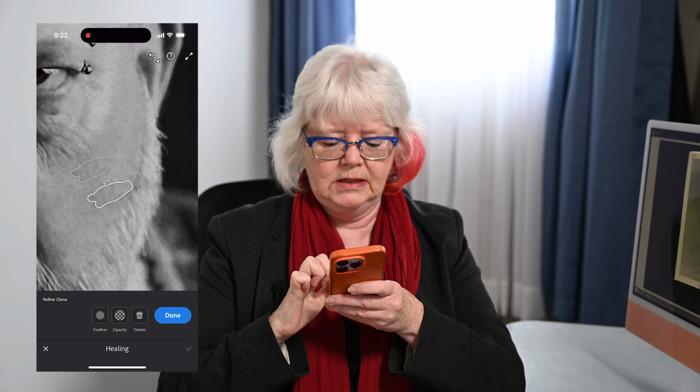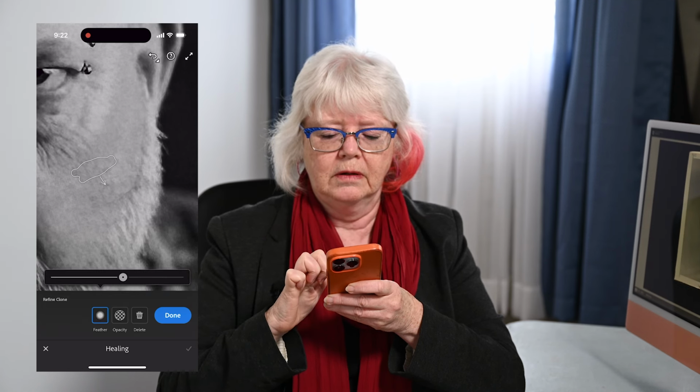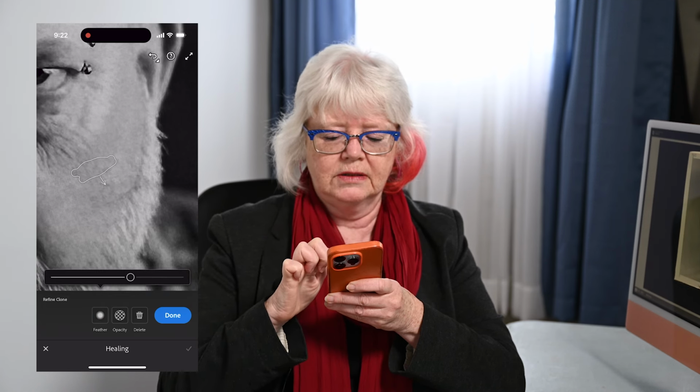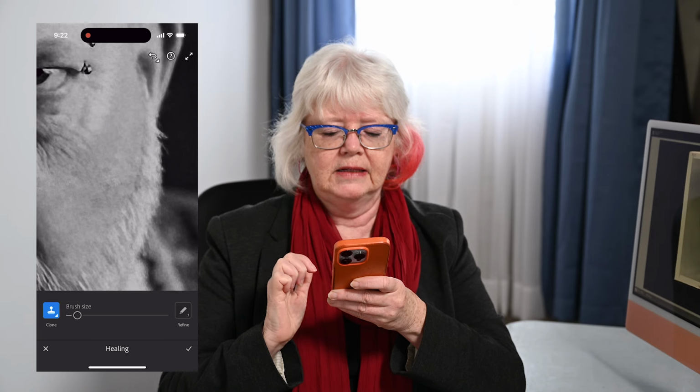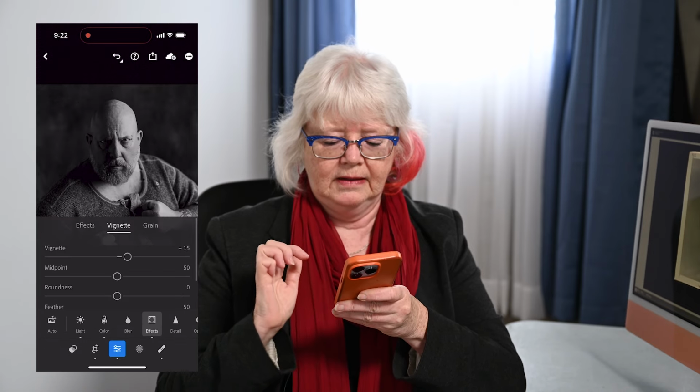And I think we need to feather this a little more, make the edge a little softer. And we'll go over here. There we go, and done. And accept. And that's it. Look at that image. It looks so great. And we go before and after. Before and after. Love it.